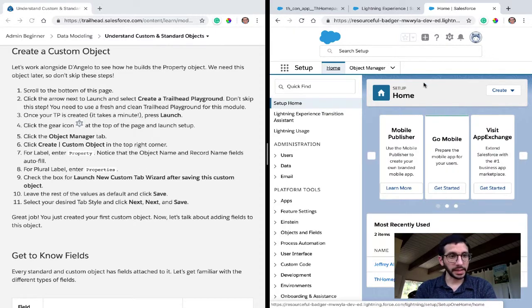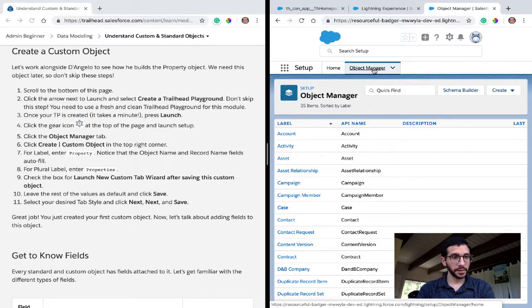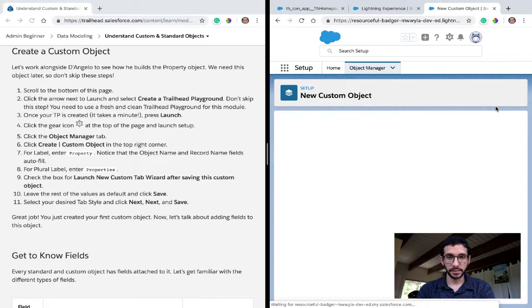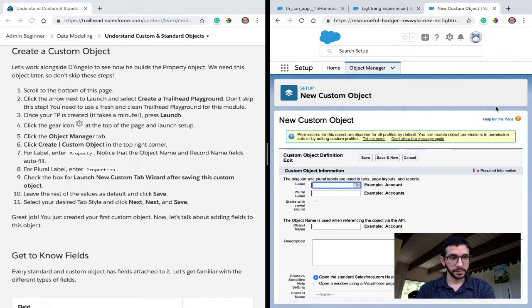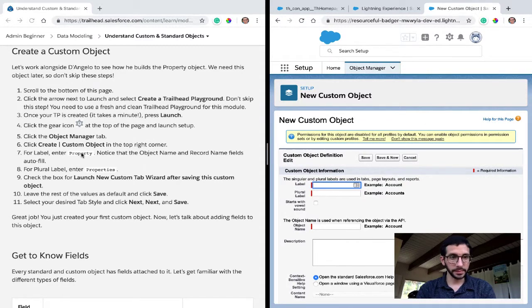Click the Object Manager tab. Click Create Custom Object in the top right corner. For label, enter property. Not one to type, I prefer to copy and paste. For plural label, type properties.